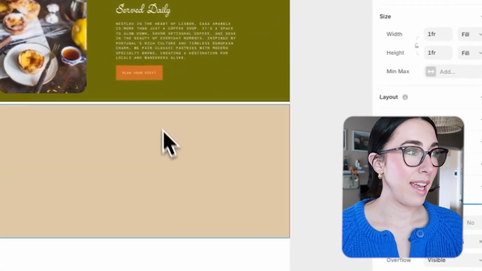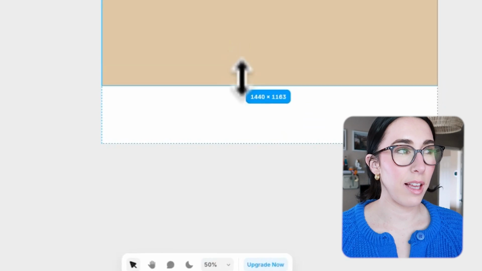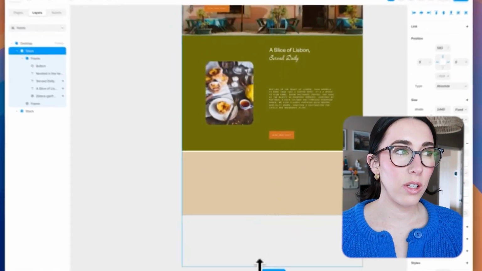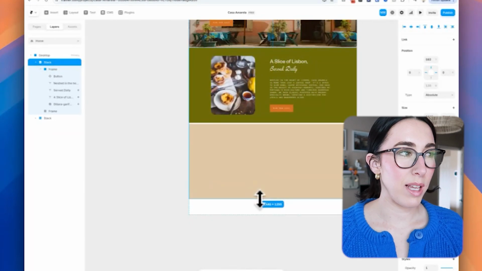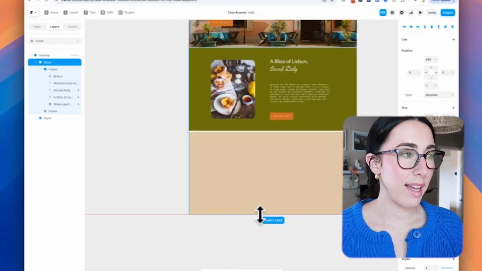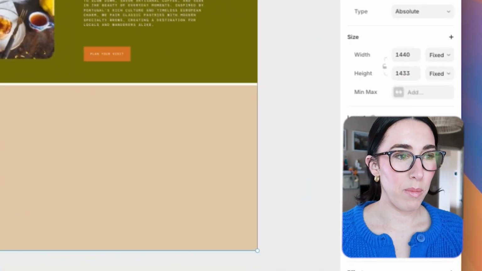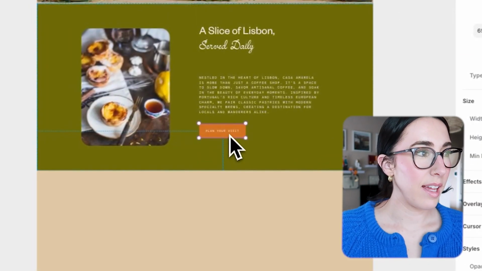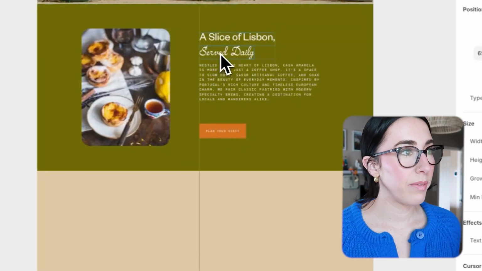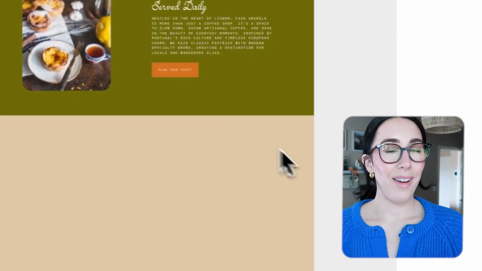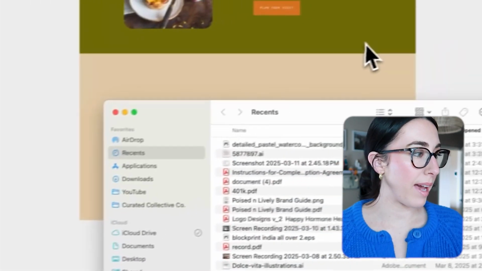So I just added that in, and when you click on the stack, you'll be able to change the sizing of it all. If that's something that you wanna do, maybe you wanna overlap them a little, there's ways to do that by just changing the stack sizing. I kinda like these sections a little bit taller, and I also wanna remove the gap. Perfect. And let's just make sure that this is all aligned perfectly before I move on too far. Okay, so with this new section, I'm just gonna grab those design files that we exported.